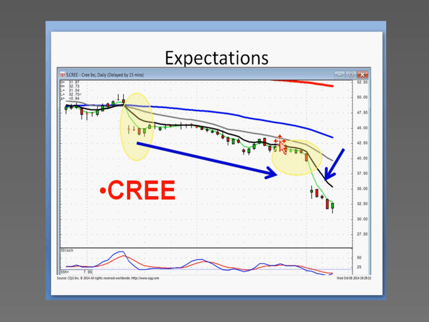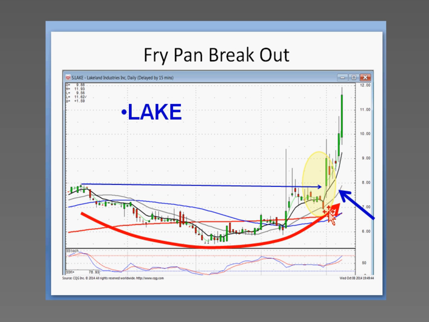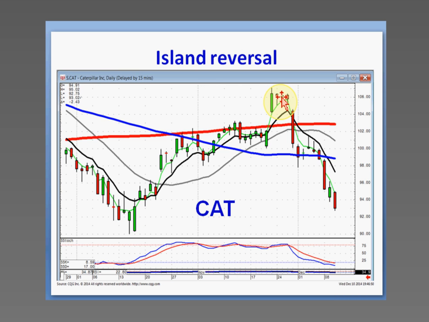Or if you see the rollover, they can't get this up above the T-line and they gap it down, there's going to be a lot more downside. The opposite is the fry pan bottom. There's that kicker signal, your strongest signal telling you the strong uptrend is starting, coming out of this fry pan bottom. This is more confirmation that this is going to be a very strong move to the upside. Anytime you see a gap up and then gap it down, that's an island reversal. Expect that next move to be extremely strong.